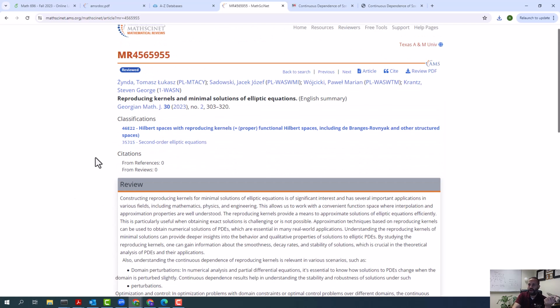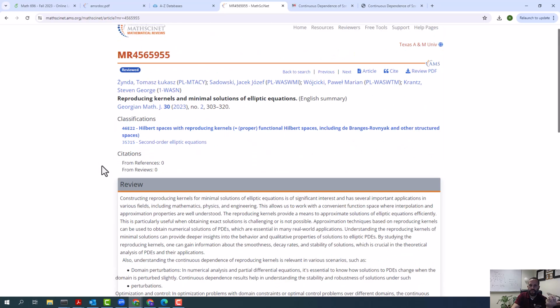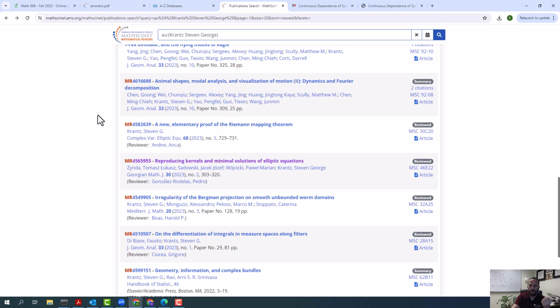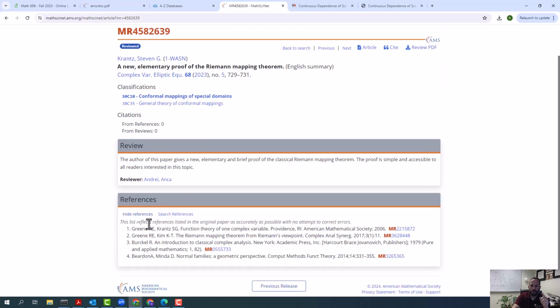Some other stuff we have here: sometimes, and I don't exactly know why it does this sometimes and not other times, there will be a list of references down here that you can also click and link to. Let's see if this one has them. Okay, here are the references that are listed. So let's say you want to look at one. This is probably actually a pretty interesting article to read. I'm actually going to download this.